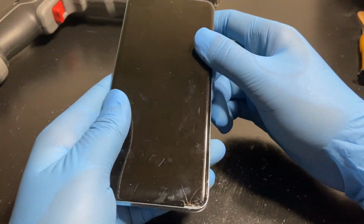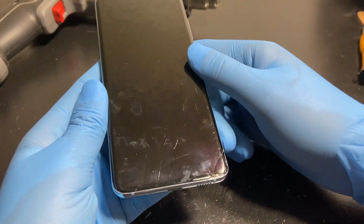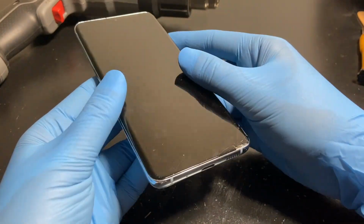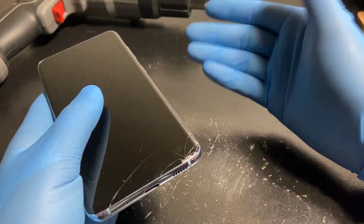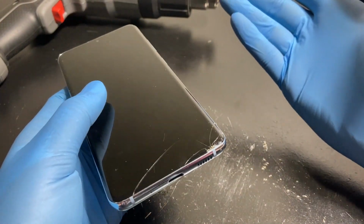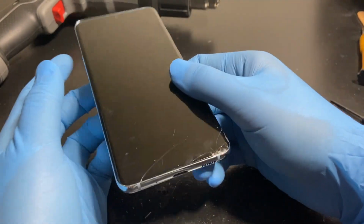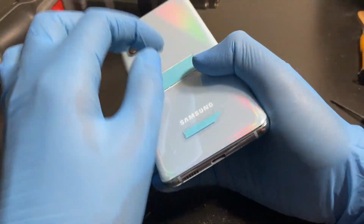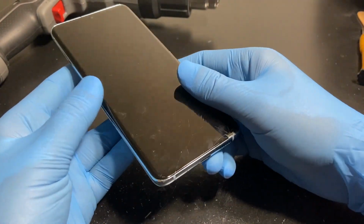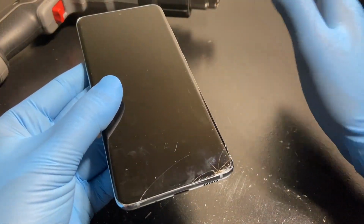But I doubt it. I'll be selling it either way. I just don't really sell. I just put stuff in a box and just leave it there. But even if I do sell it, that'll be $50 plus $220 for the display, will be in the $270 range. You can get one with cracked glass, or badly scuffed up and cracked, maybe a bunch of damaged cameras. You can get one of those for around $270 as well, and that will be with the original display.